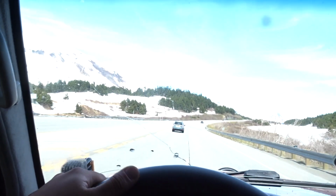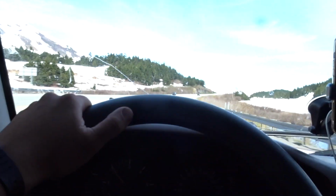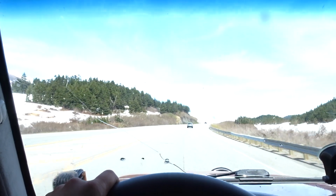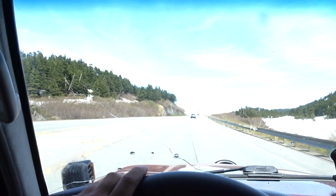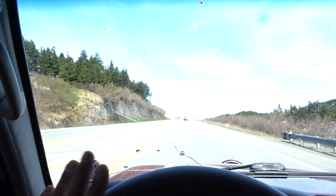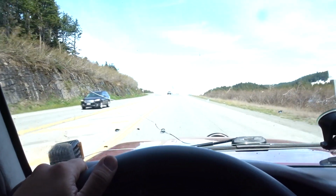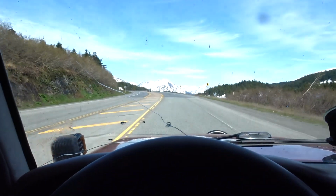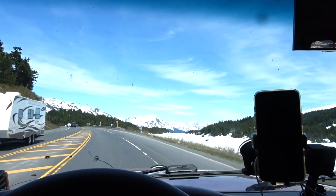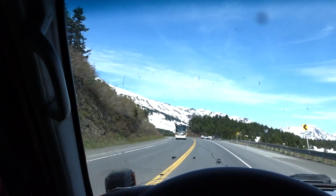Making our way back to Anchorage, Alaska. We've been on the road for about almost an hour and a half right now. About another hour and a half and then we'll be in town. I'm gonna go ahead and pull over here shortly and take a quick break. 5-10 minute break, rest stop. But we just passed Turnagain Pass. That's a very popular place in the wintertime for snowboarding and snow machine. And still plenty of snow on the ground. But the roads are all clean from here.